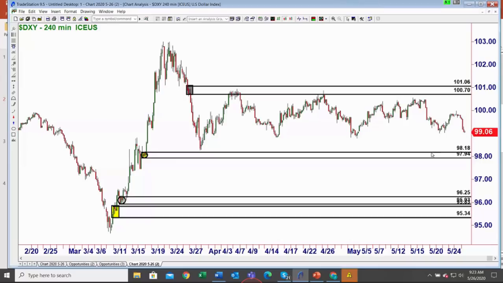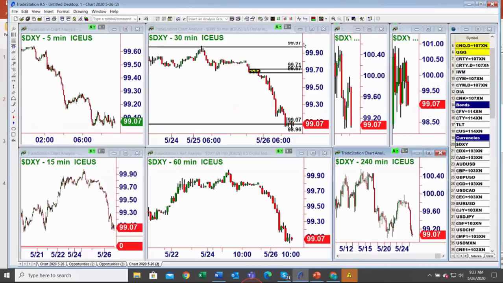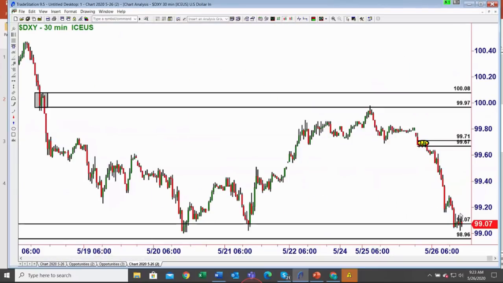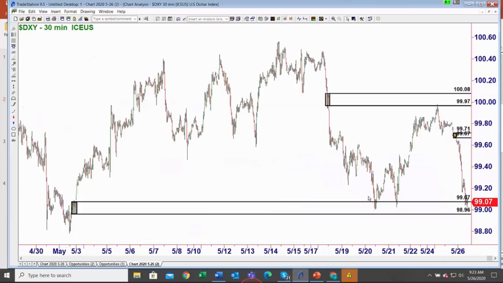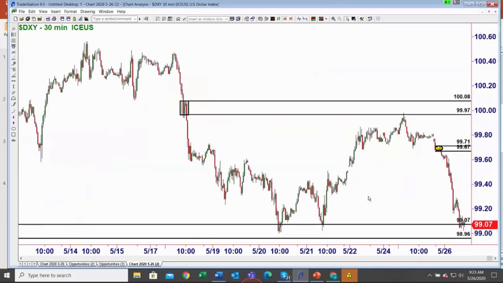Okay. But the fresher zones are lower. So having said that, the dollar does have, again, nothing great, right? You're into this demand zone again. I think we've gone over this earlier in the month. We're in here now for the third time. So I want to show you that before we go to the euro.